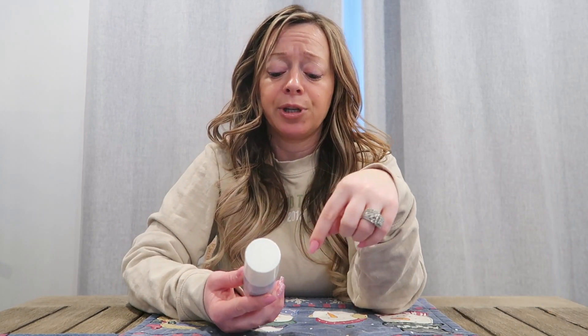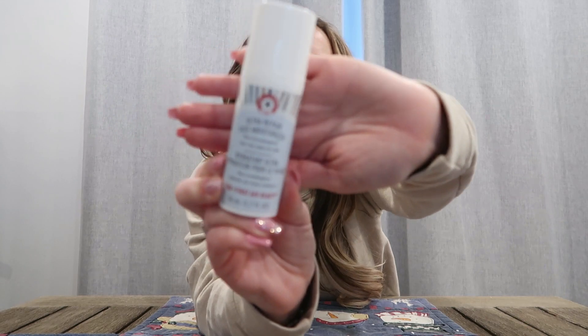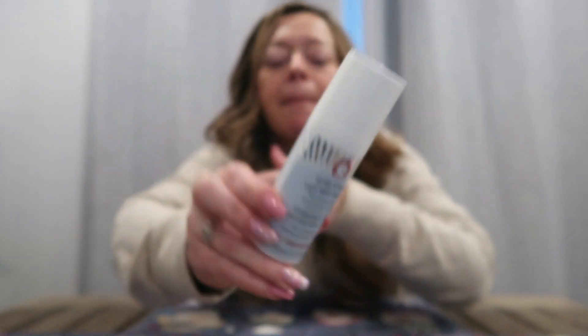Throughout the day, if I need extra moisture in my skin face-wise, their ultra repair face moisture is very, very, very hydrating. This here is meant to be used throughout the day. It's really nice that they have a hydrating lotion for your face that you can go ahead and use. A lot of the times I focus on hydration in my winter products as well as my summer — a lot of these are good in the summer too, and they might appear in my summer series as well. This is really, really good lotion throughout the day.